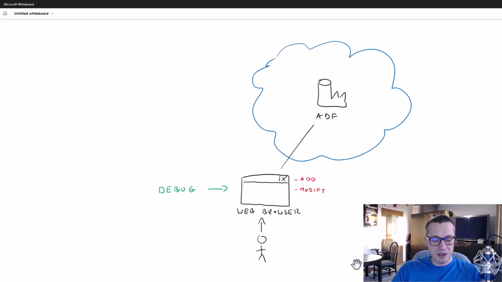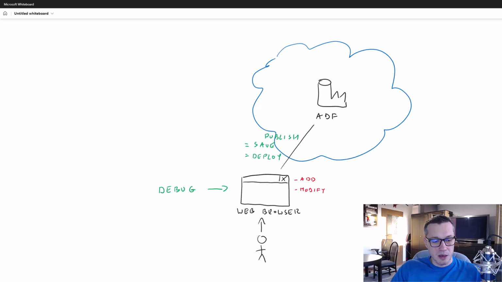So what does it mean? Well, simply, if you want to deploy the changes that we did in a web browser, you would have to publish them. There is this publish button available in Data Factory, which simply means I want to save my changes, which basically means I want to deploy them.